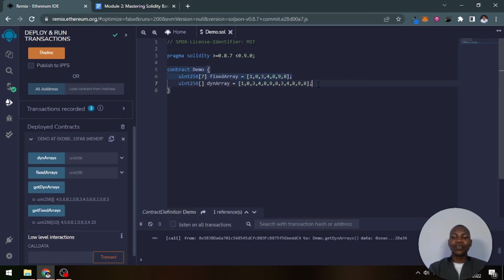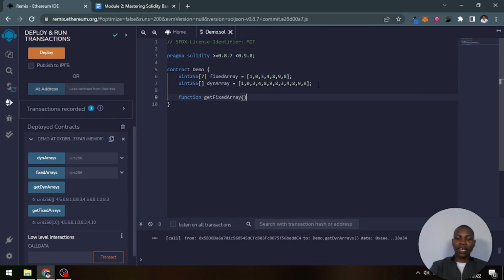But how do you access them? You can access them using a function. How you can do that is by specifying, let's say, a function, call it getFixedArray. Let's make sure that this is public and view, of course, and returns an unsigned integer, and it's actually returning an array of it.